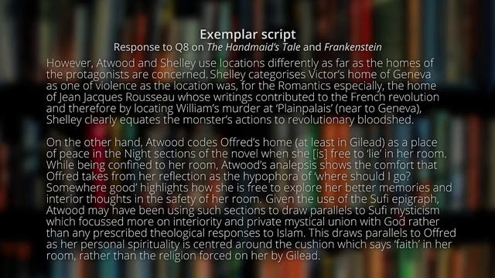This is a paragraph from later on in the essay, and it's used to help the student move on. Having focused previously on a similarity between the novels and taken a largely thematic approach, in this paragraph we focus on two locations and the different uses the writers make of them, comparing the violence of one to the safety of the other. Again, there's lots of detailed analysis of each text and some relevant contextual discussion of religion for The Handmaid's Tale and Rousseau and the bloodshed of the French Revolution for Frankenstein.